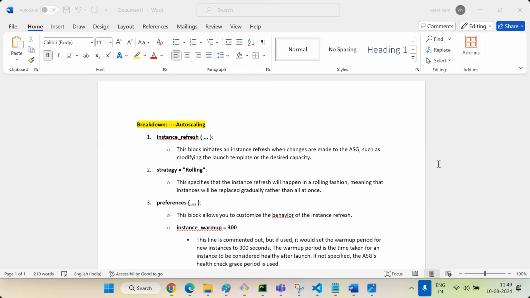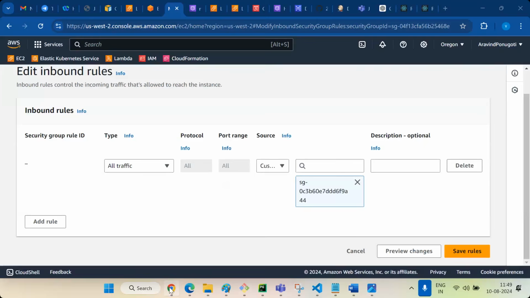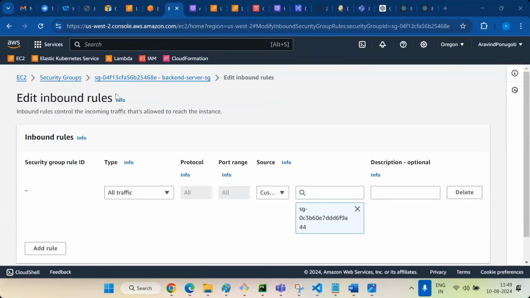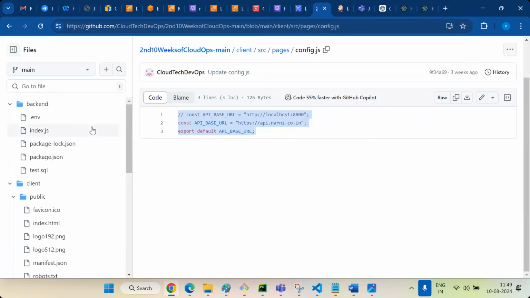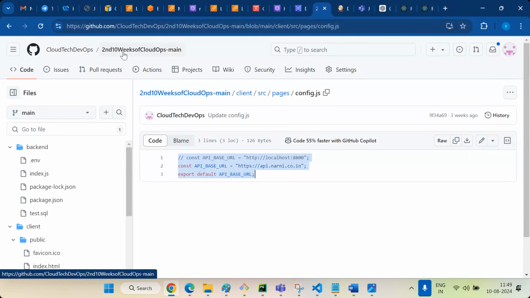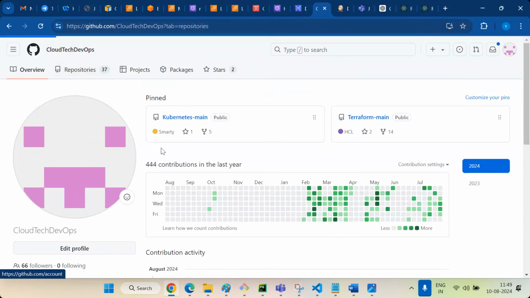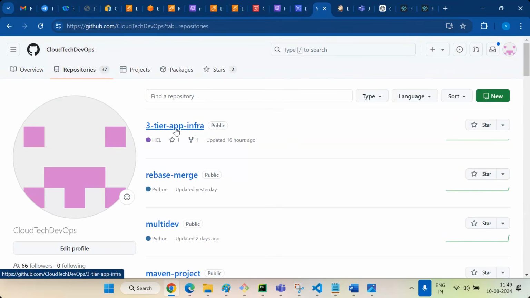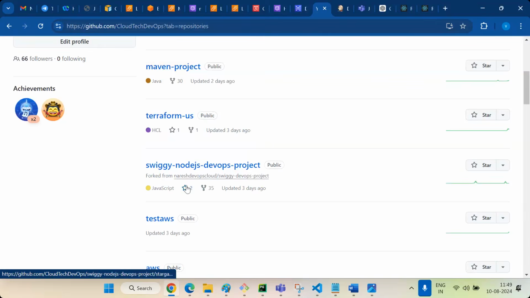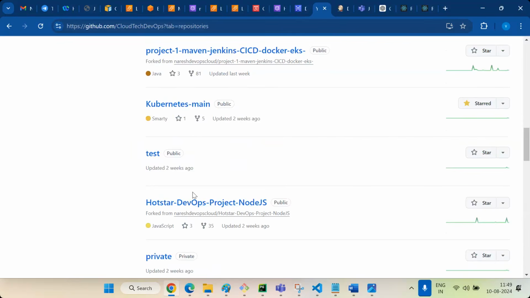Everything is available. You can take it from my Git. One is for infrastructure, one is for source code. See, this is the source code. You have to go to this one. And for infrastructure, first you have to go to Three-Tier App. First you need to clone this one. The application is here, right?